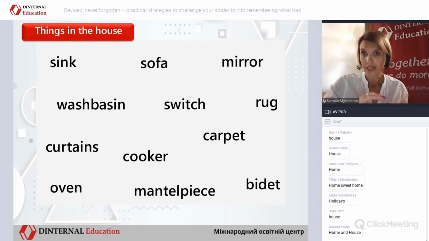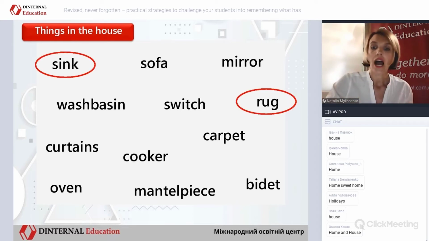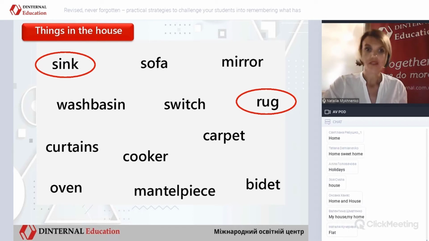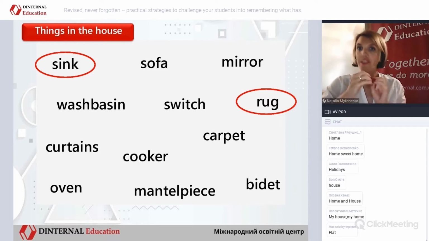So I write the vocab on the board, and then I ask students to find the connections between two words, which means that they can choose any two words they want, and they should make up a sentence using these words and showing the connections between them.